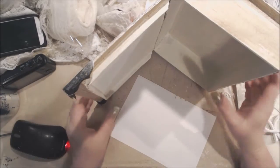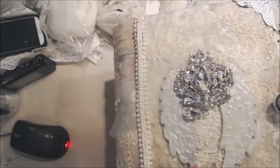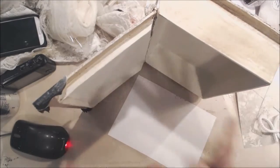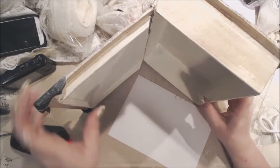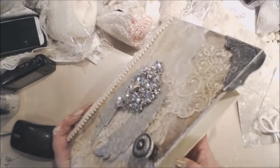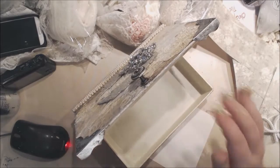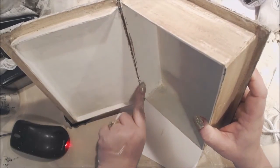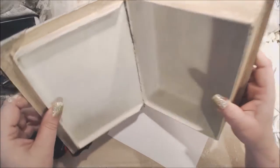Crafty peeps, okay, this is part two of the beautiful box that I just got done doing. I have glued it to where it will stay open like this so that the dress will bevel out. What you do is you just overextend it, and then you glue down that seam, and now it won't close. Also, I put a beautiful piece of bling on the back, so you can actually put feet on this and then lay the dress in there if you want. All you have to do is overextend the seam and glue it right down the center there.